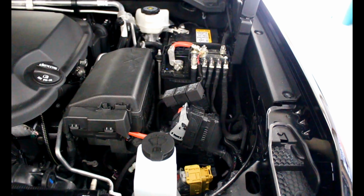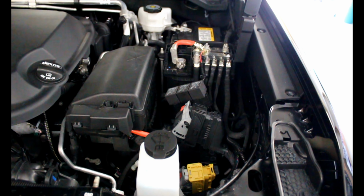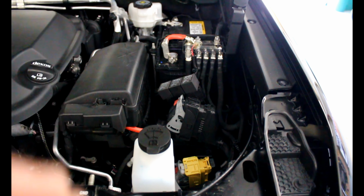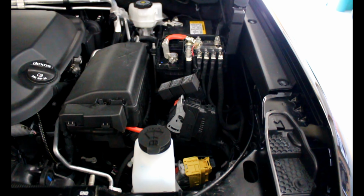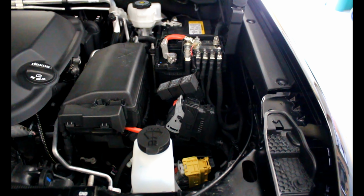So it's a little more challenging than I initially thought, but it can be done, now that you know kind of what to expect. The connectors are tough to remove on the back side of the headlights. Just go careful. You don't want to break those off. That'll be an expensive fix. But just take your time.